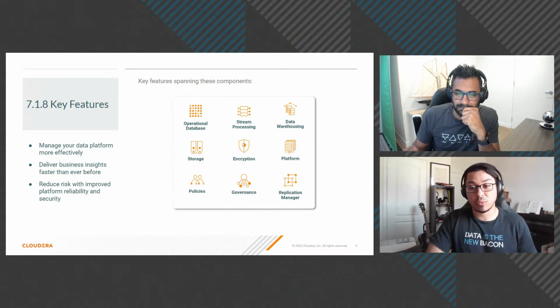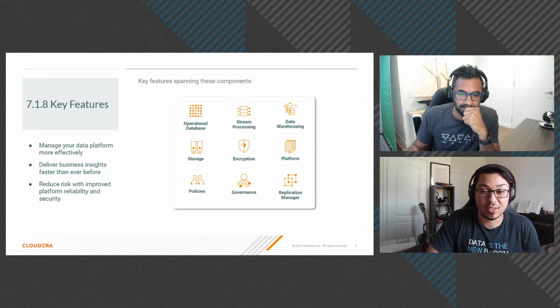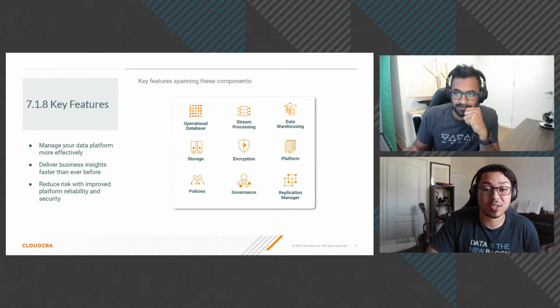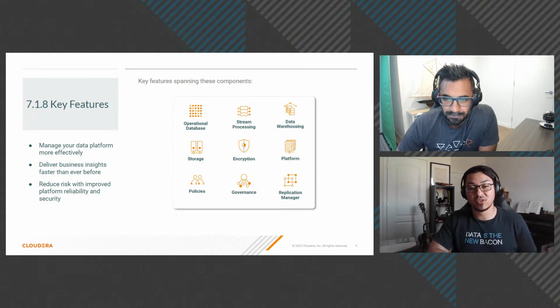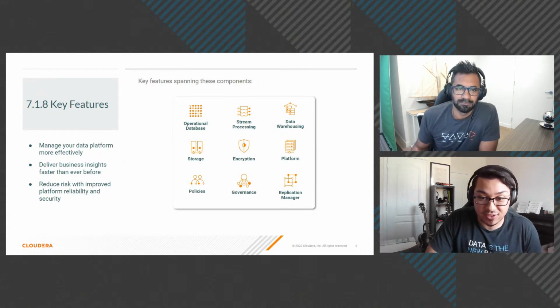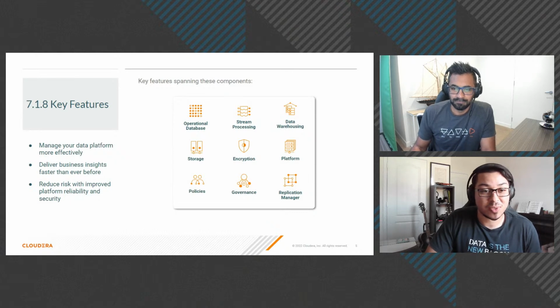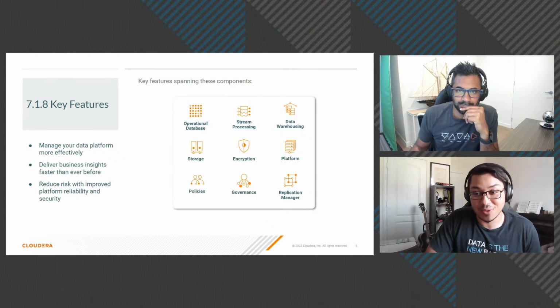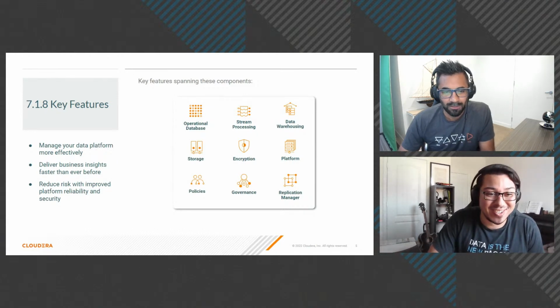So before, when you went to certain locations that had a lot of different files and folders, the scan that would happen would take quite a long time. So that coarse URI check will speed things up with the Hive plugin. With governance, we've added Atlas Schema Registry support. And then also we've improved the lineage that is captured from HDFS, which is great. For Replication Manager, we have a demo that is going to be done by Shiv Murthy, the product manager for that platform. And so let's make sure to head over to him before we run out of time here.